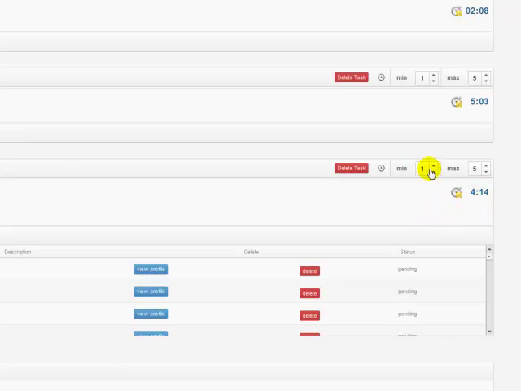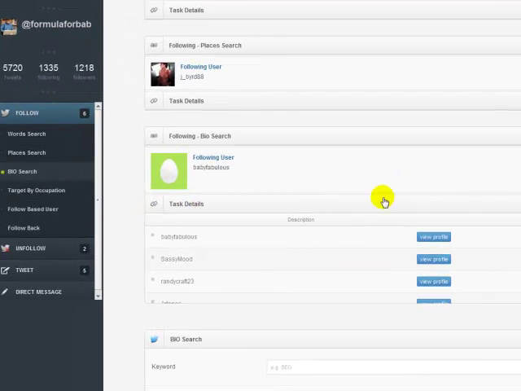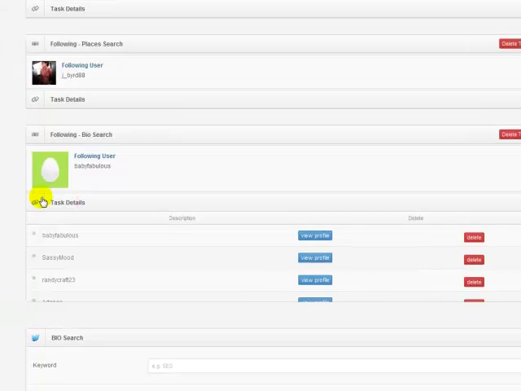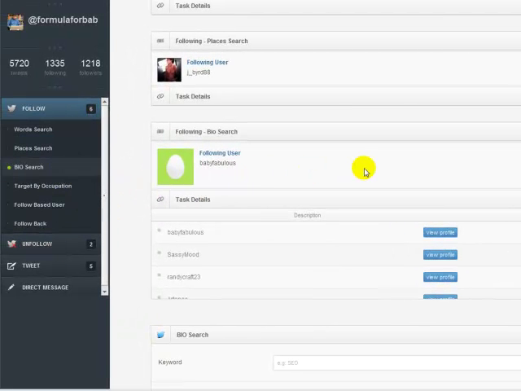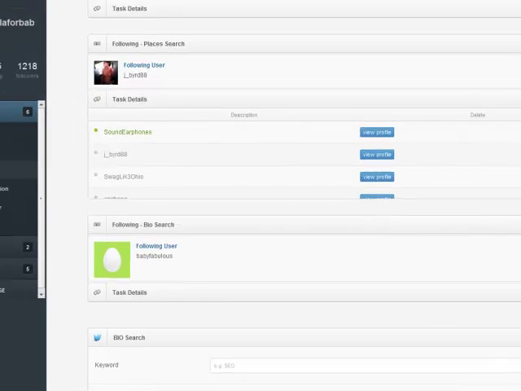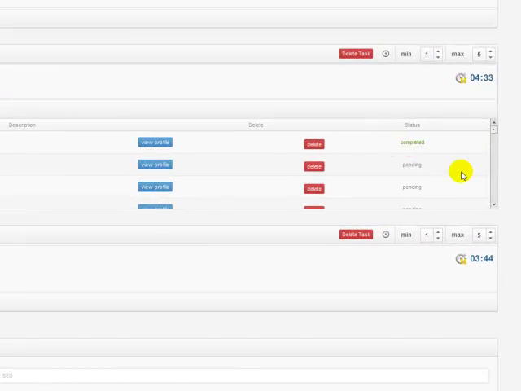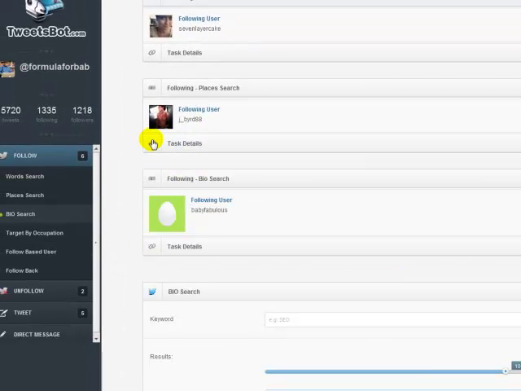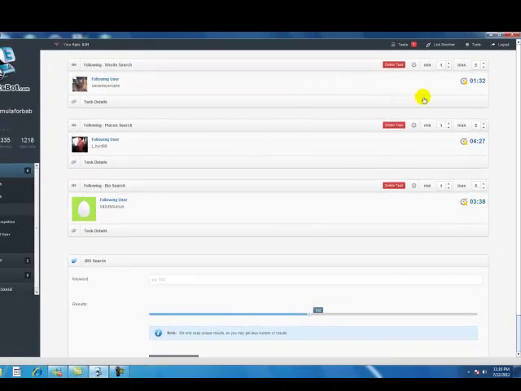And as I said, you can adjust these clocks if you would like, but we recommend that you go ahead and just leave them what they're set at, because we've done a lot of research on what the best to leave them. And once you have this set up, you're more or less going to minimize it on your computer and let it run for the day, and it's going to do all the work for you. So let's go ahead and minimize that. Let's come back up here and I'll just show you where somebody here got completed and then the rest are pending. So everything's rolling along. And as these tasks finish up, they're just going to roll off the screen and disappear on their own.